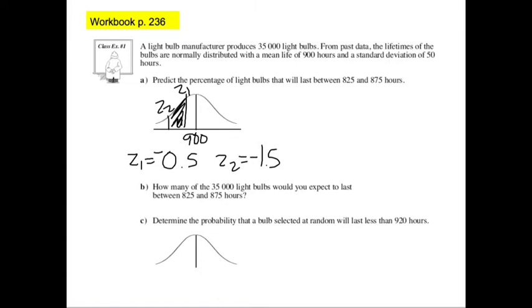So working with this one, of course, we want that shaded part. What we don't want is what I'm going to be highlighting here in red, which is this part right here. Remember that the area that we found for Z1 will refer to all of the area to the left of it, and Z2 will also refer to all the area to the left of it. Well, Z2 refers to the area that we don't want. So what we're going to do is subtract it.